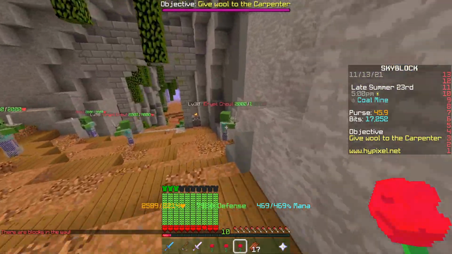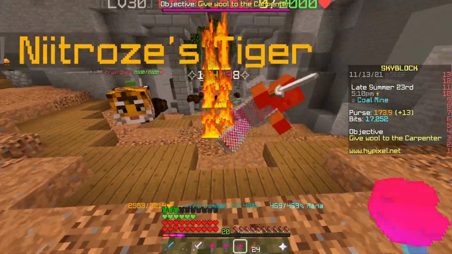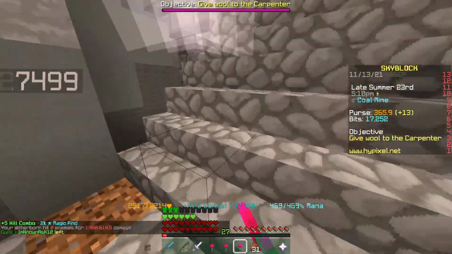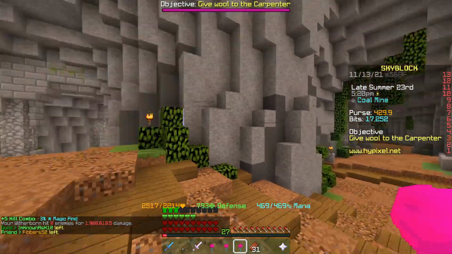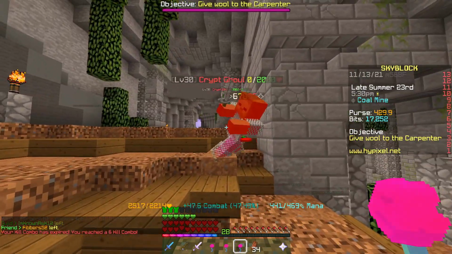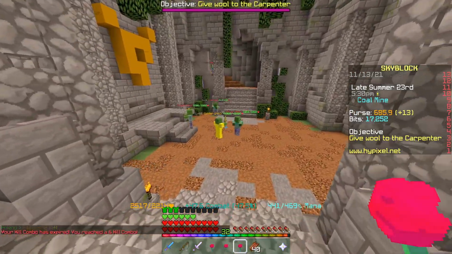Now if we go to the Crypt Ghouls, in theory our second hit should be quite a lot higher. Yeah, 123k. So Soul Eater is going to scale with the level of mob that you're killing. Not only the level, but the health and the damage that you do to it, which is pretty cool, to be honest. Right clicking is doing 67k, 71k. Obviously you can see it's increasing.